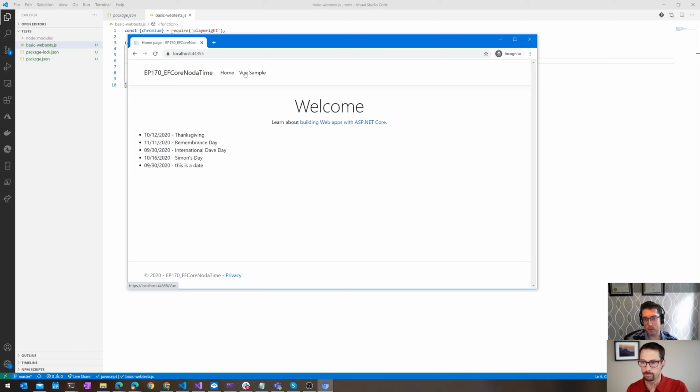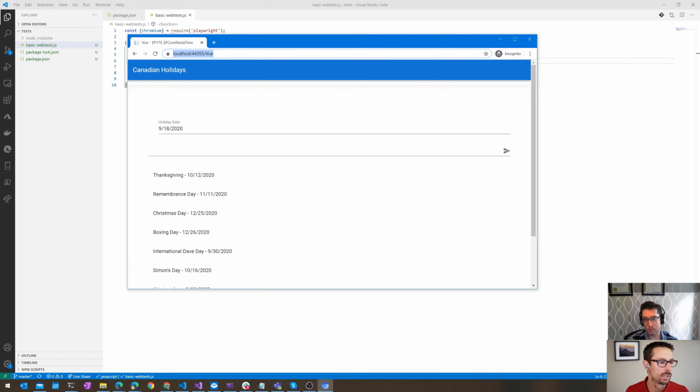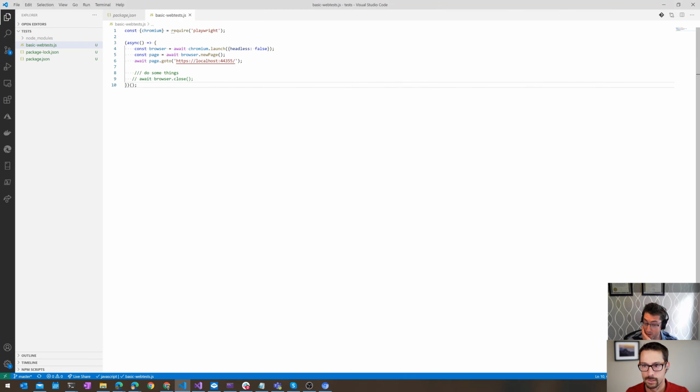Okay, so let's see if we can do a couple of interesting things. Like maybe once that page loads, we'll go to the next page, which is this one. So would we do page navigation? Because JavaScript is interpreted, you could probably run this just inside of Node and just type in commands and build up your test interactively. I don't know if you could because of the async part of this. Would that still work? I'm not sure.